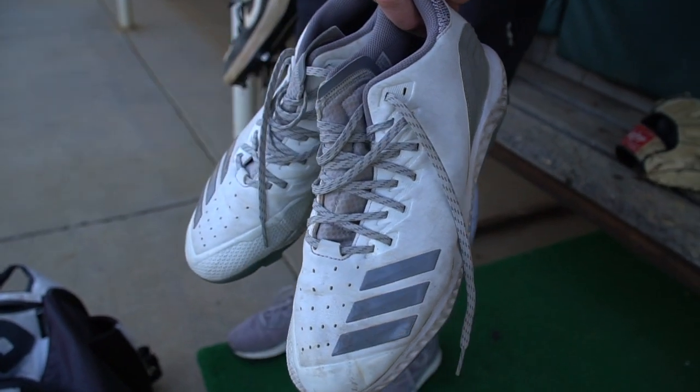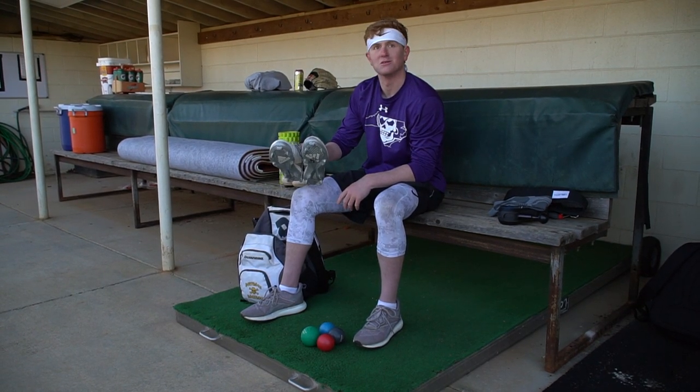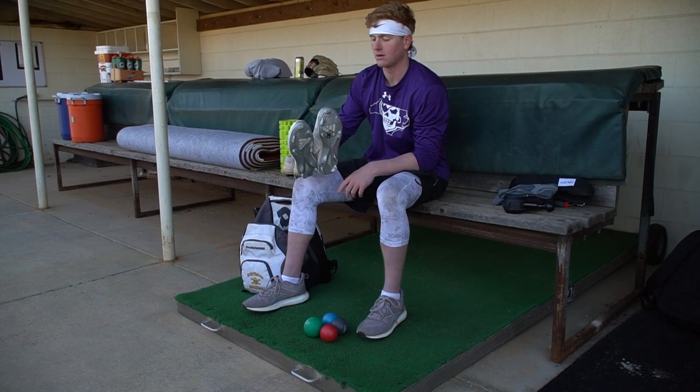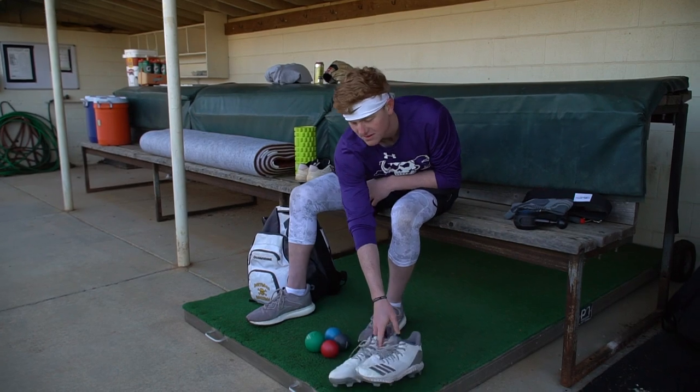Then I have my turf cleats. It's for whenever we're at turf fields and anything, can't wear spikes. I like to go with the Adidas. I've had these for a few years, probably need to get some new ones, but they're great, love them. I haven't had any problems with them, and they're real lightweight, comfortable, quality cleats.